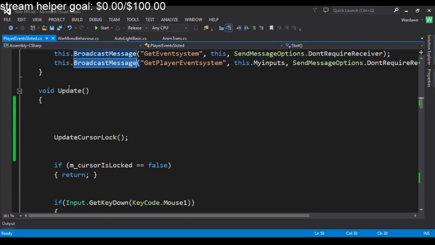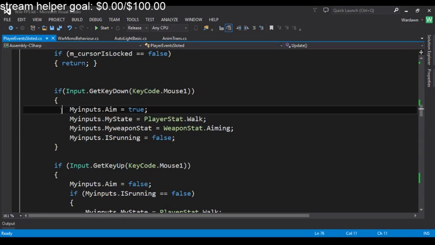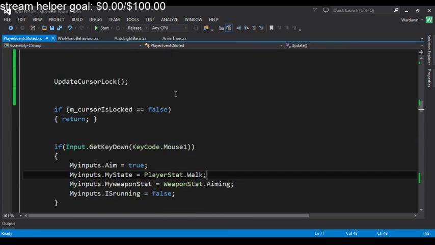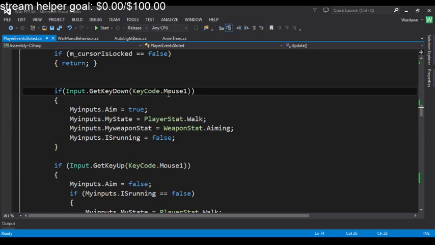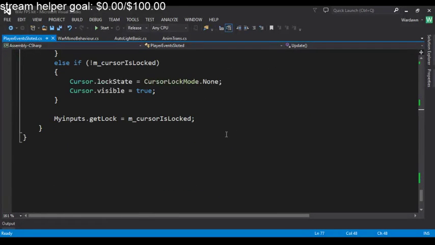Okay? And here's an update. Cursor lock update, blah blah. And we are sitting here just setting our stuff. Mouse button 1, well guess what? We're aiming, right? Well, I got this player state. It's an enum. Pretty easy stuff.